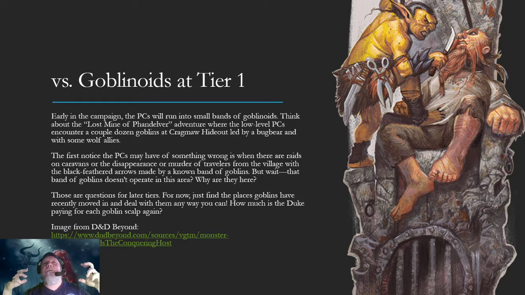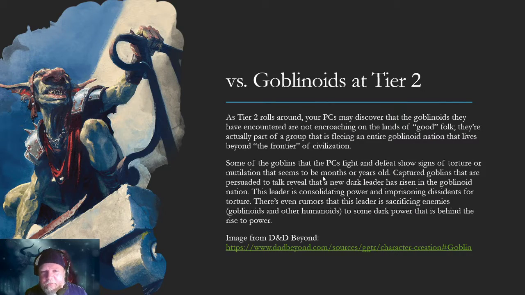They're your typical challenge for a low-level party, challenge in numbers. The more you go into, the more you're going to run into, maybe some warg riders, maybe some bugbears and hobgoblins to flesh out the population of goblins within each of these hideouts and everything. Alright, so now we move on to tier 2.